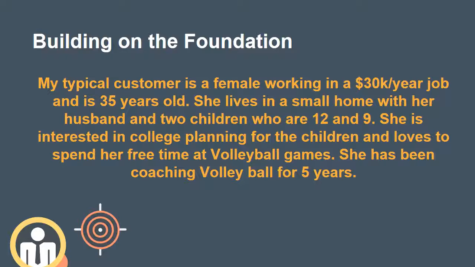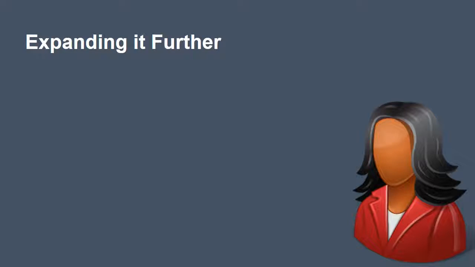So you can see how we are now learning a bit more about our ideal client, like the fact that she coaches volleyball, how much income she has, how many children she has, and we even know their ages. Of course, this is a fictional character, but that doesn't matter because there are thousands and thousands of people who fit the same criteria as my avatar, and those are the people we're going to target. We have a good start, but we still don't know how she thinks. So let's dig in a little deeper and expand our sentence a little bit further.